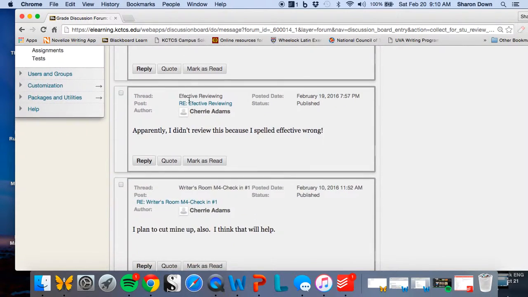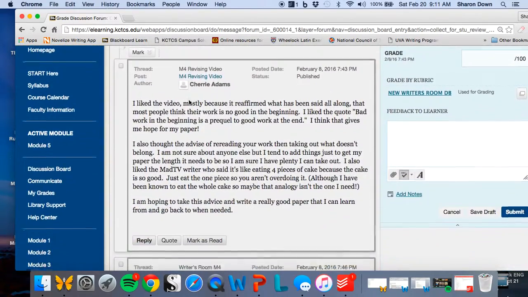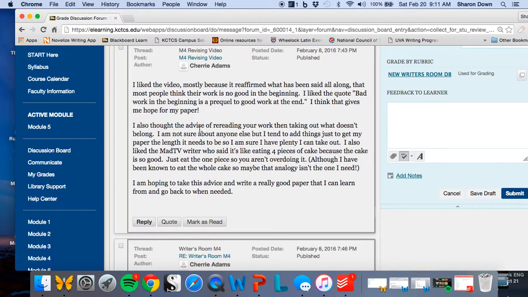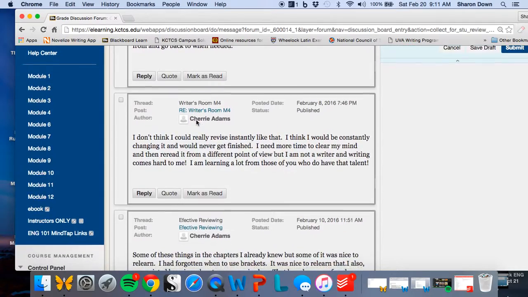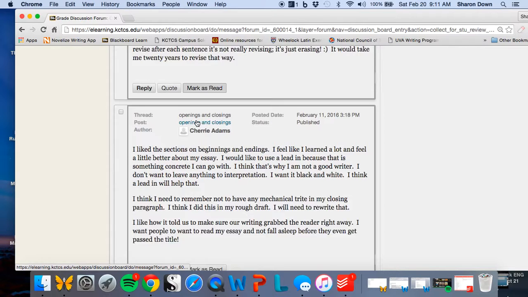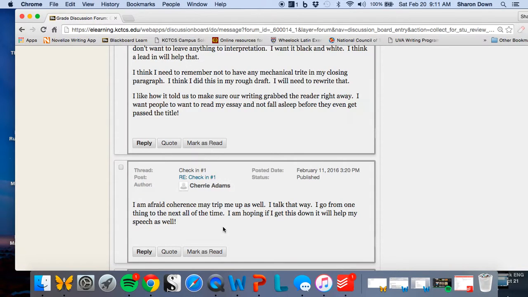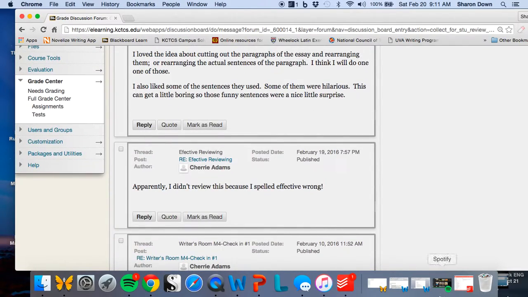For Ms. Adams here, I'm looking down and it looks to me like, especially these first two, which I give more weight to in some ways, she's certainly said enough here to get the distinguished from me for that piece of the rubric. So I look at that first, and then I see what else she said to other people. As long as she's got at least 3 comments in the module, she gets at least a competent. If they only do a 1-word comment or something like that, I don't really count that as much. But let's look at the rubric here real quick.